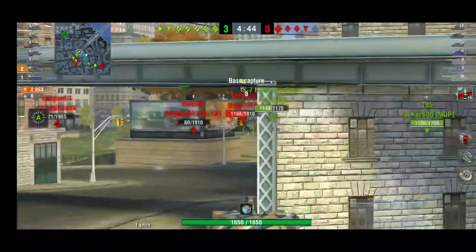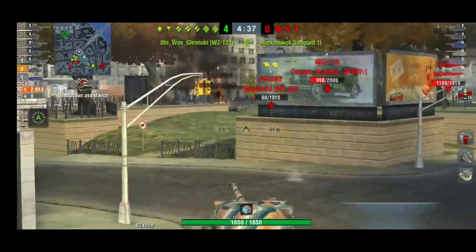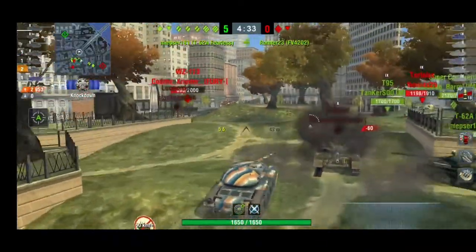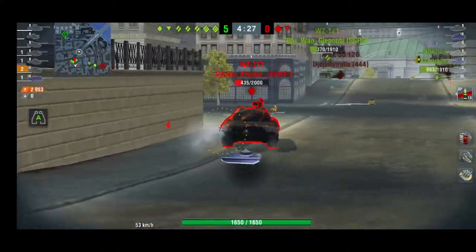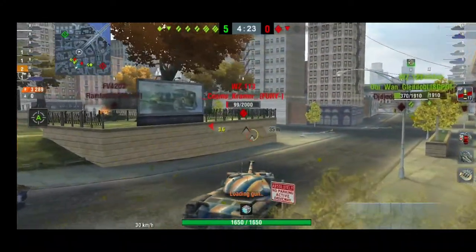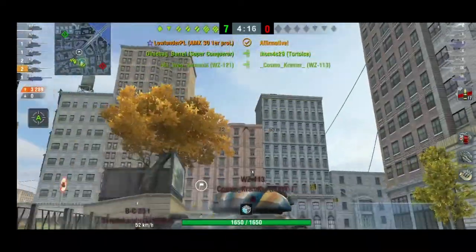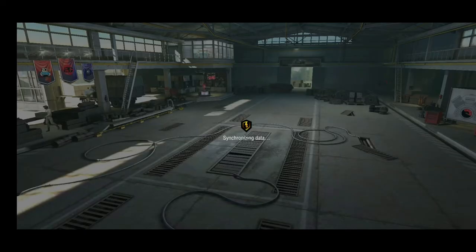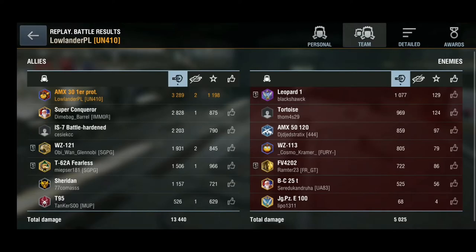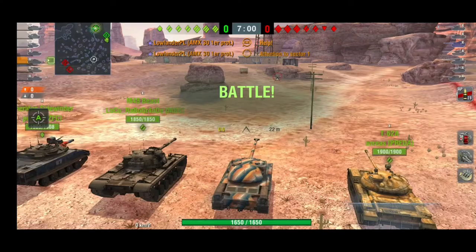I don't have the AMX 30B yet — I hope I'll finally get it. I know some people playing the AMX 30B and it's a similar tank with a bigger hatch, but the mobility of this tank is a great thing. You don't worry about your hatch because the enemy can't aim at it if you're moving so fast. This tank is really great because it doesn't have massive weak spots on top, meaning you can go hull-down in a medium with basically no armor — it's phenomenal.